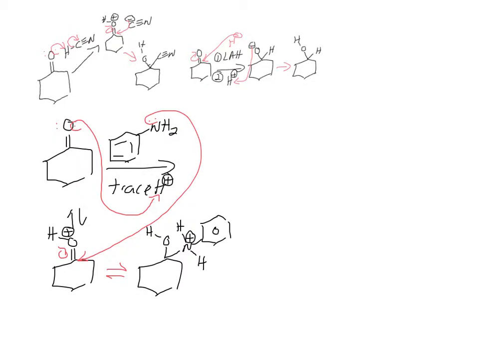So now we have a tetrahedral intermediate. If you have a tetrahedral intermediate, you ask yourself, what's the best leaving group? The best leaving group here is the thing we just added, so that's no good. So we need to do a proton transfer, the old proton transfer. Alright, so we make water, which is a good leaving group.